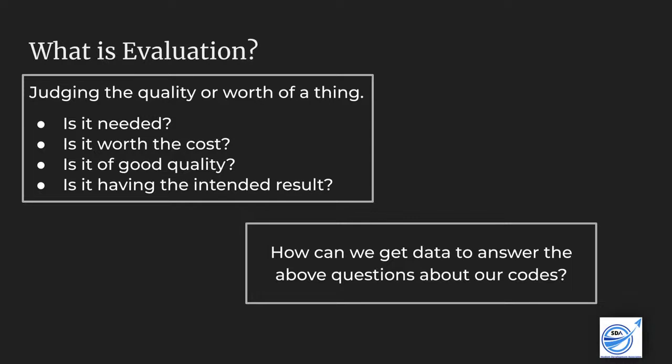If you want to take a minute and pause and think about how you can get data to answer the above questions, I invite you to do so. In the meantime, I will say that student codes of conduct are needed. People need guidelines in order to make sure that they meet the high standards of the institutions they're attending, and the institution needs to have the ability to objectively measure people's interactions and actions against a defined standard of behavior.